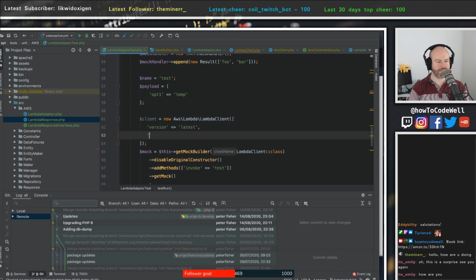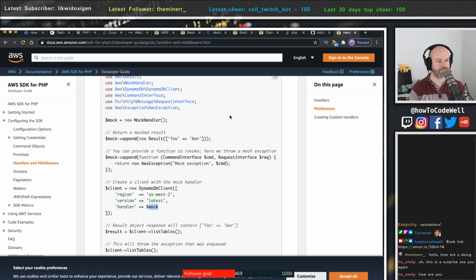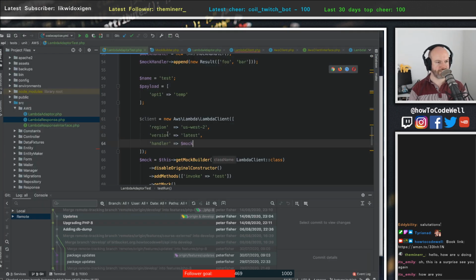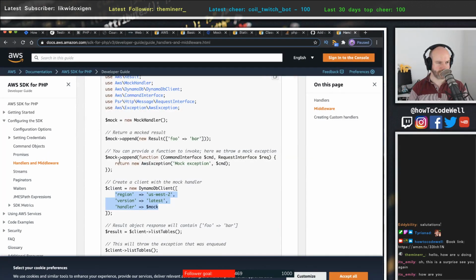And the region, actually, let's just copy all of this. There we go. It doesn't matter, because we've got a different handler. And the handler is going to be that, right? Is that correct?